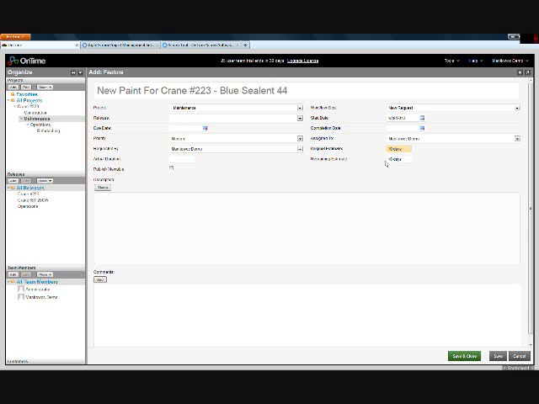Now that means that this new paint for crane number 223 blue sealant, which is under the maintenance project for crane 223, will be completed within 10 days. That's the estimate.